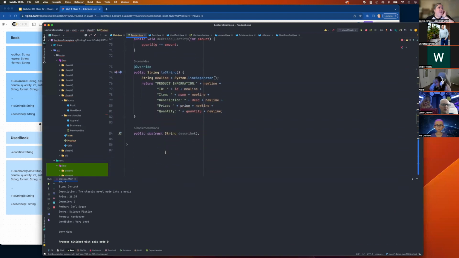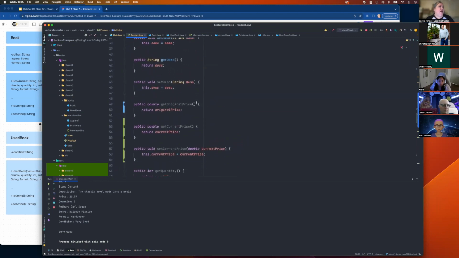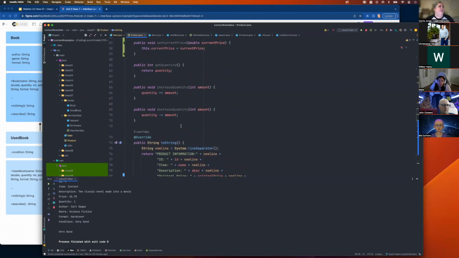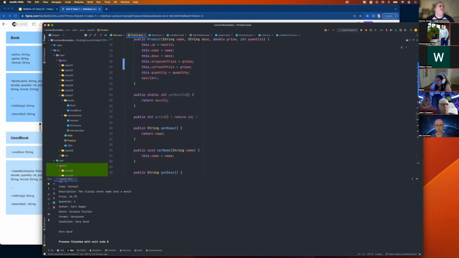And then when we come down here, we need to update our toString method as well to represent these new things. So I'm going to say original price, and then we'll duplicate that and say current price, so that when we print out all the information about our object or our product, we will know the difference between the two. Okay, and then everything that inherits from this will have those same lines in their toString automatically. Okay, so that I believe is everything we needed to do for that to do.